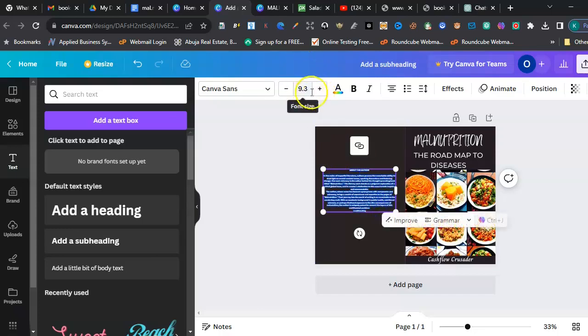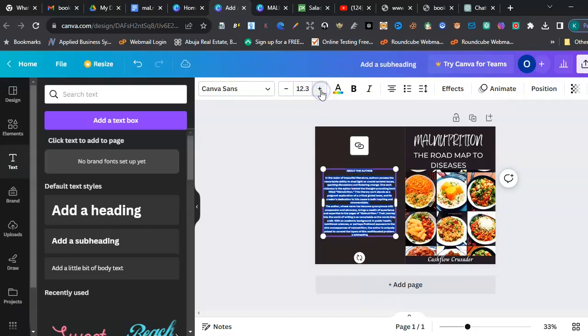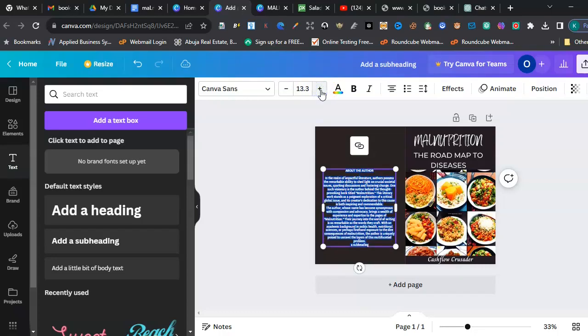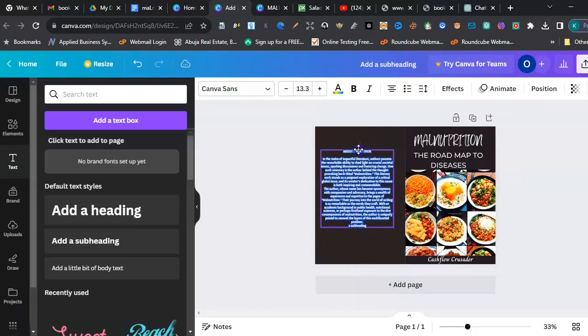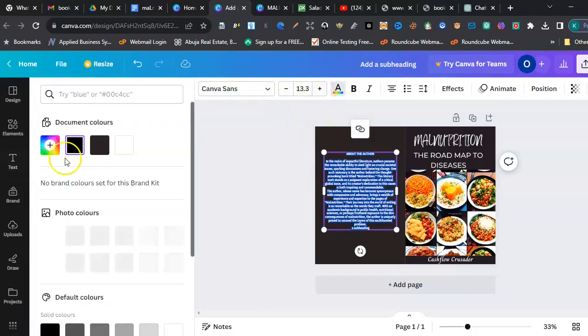I can decide to increase the font. Maybe take this up a bit. Yeah, I think this is cool. Then you can change the color to white. I think that's fine.